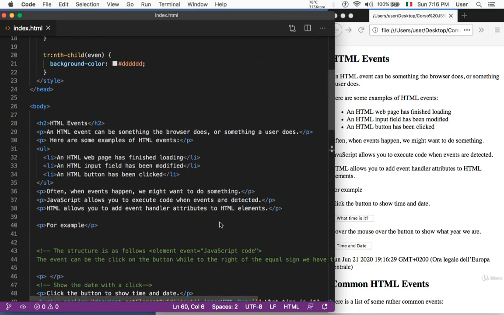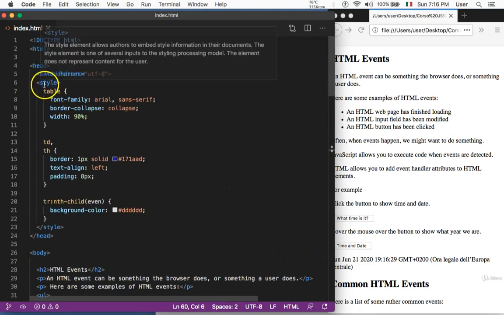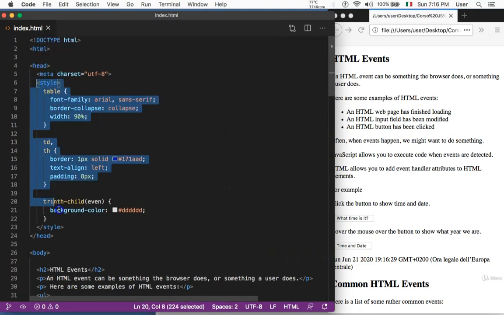I have added some style here just because we have a table and otherwise it's very hard to read. Very simple, I go through it in one second. Inside of style we have the definition for table, that is the bigger thing, and inside of table we have table data and table header. Here I give the same style rules for table data and table header.